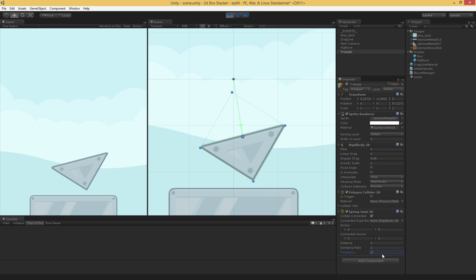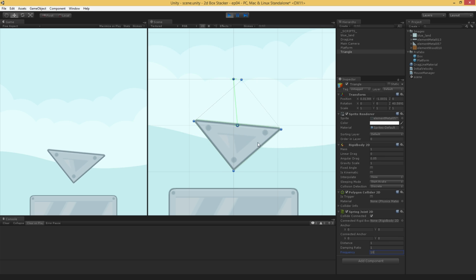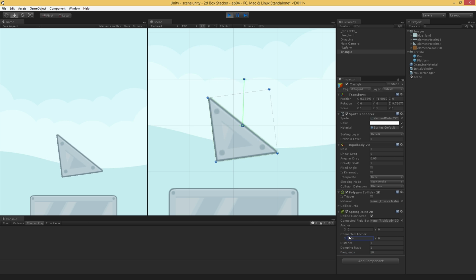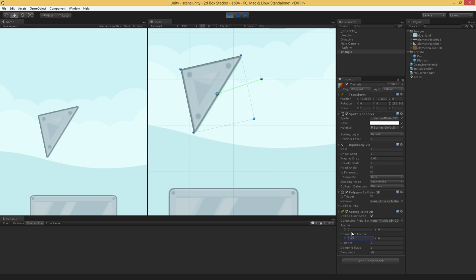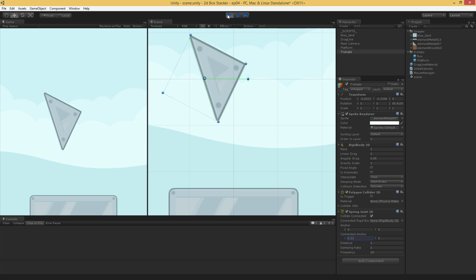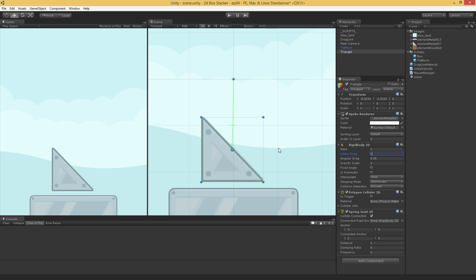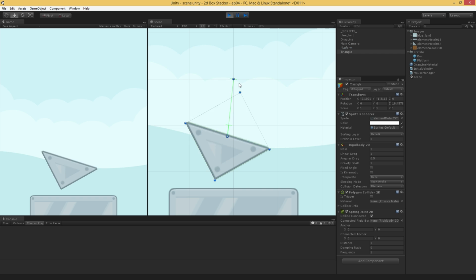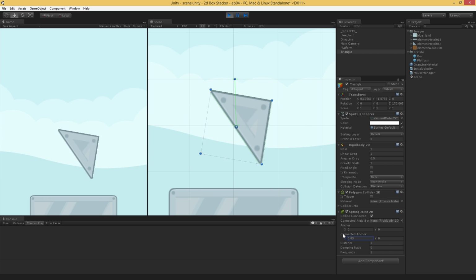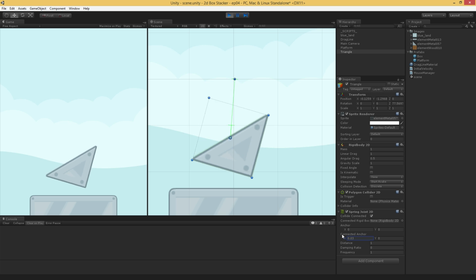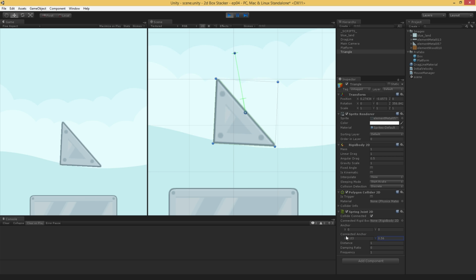And if we increase the frequency a bit, it'll spring back a little bit faster, and it's more responsive. Basically it springs 10 times per second instead of once per second. And that means it'll find its way a little bit faster. Oh, and I did this while the game was playing, so I didn't save it. We definitely need some drag, both linear and angular, because otherwise there's no air resistance, so it doesn't start slowing down when we move things around. Now if I do this, it'll settle a little bit faster and just feel better.